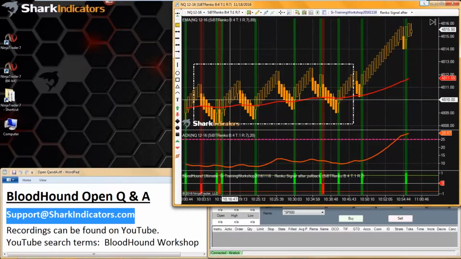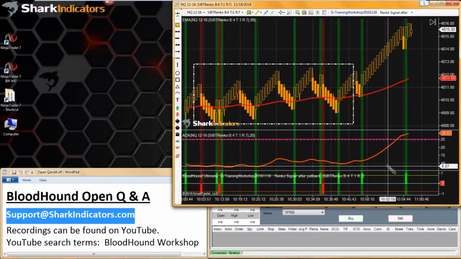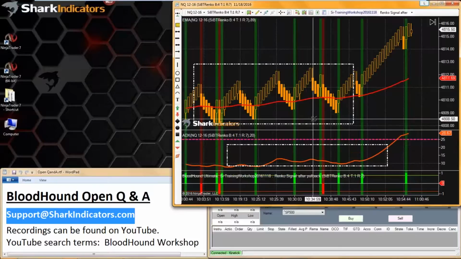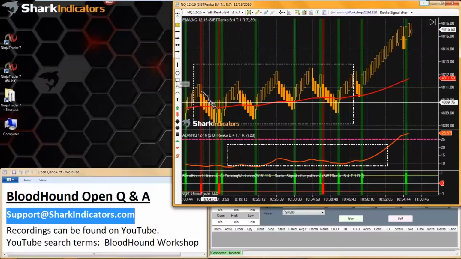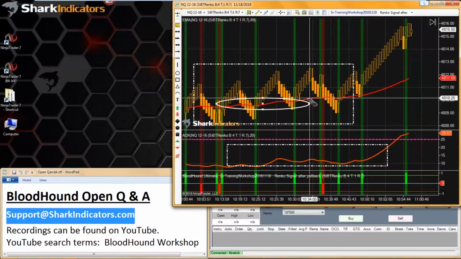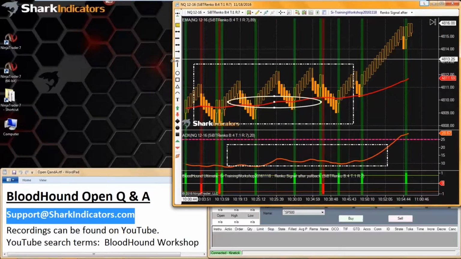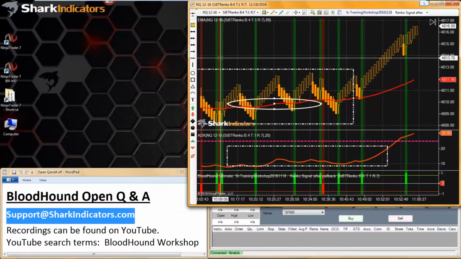We definitely have some consolidation going on there, and we can see that our ADX is below 25. Also our EMA is looking pretty flat here. So it looks like we've got a good situation to work with.